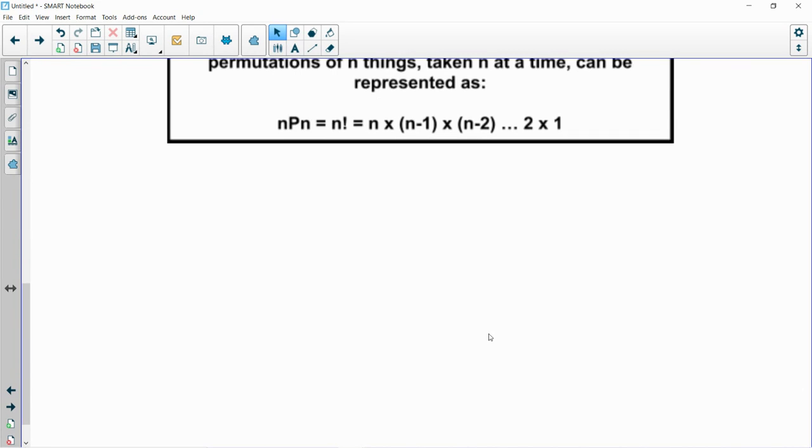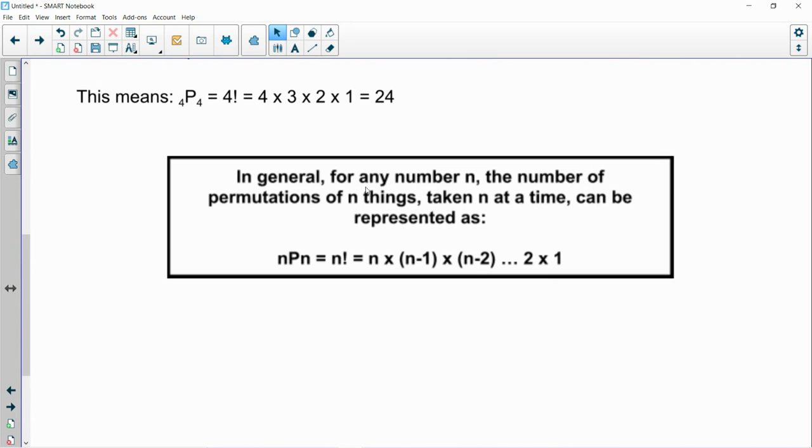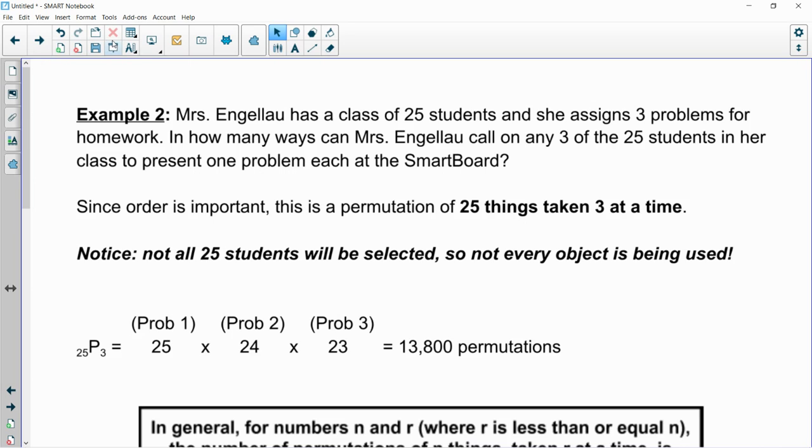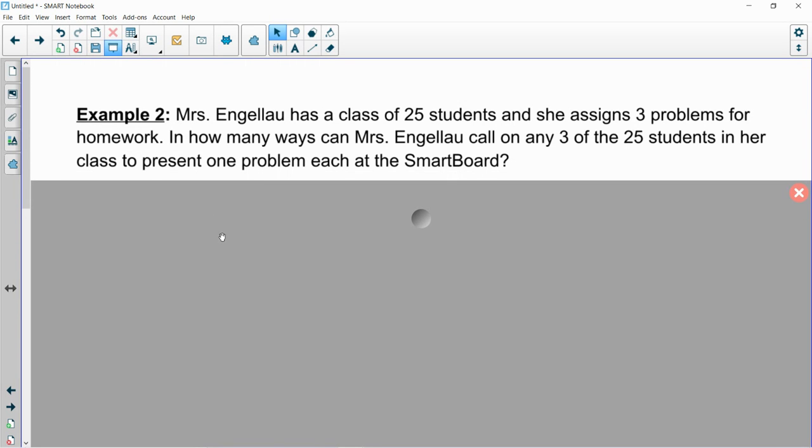And a lot of this goes back to the first time around when you saw permutations and combinations, which I believe was back in your middle school days. And with the changing curriculums over the years, who knows if you have seen it since then, but we're bringing it back. All right, let's take a look at another example together.